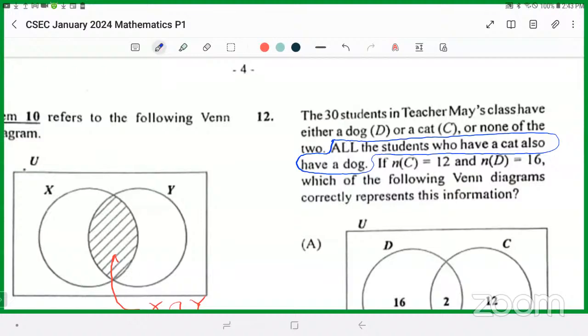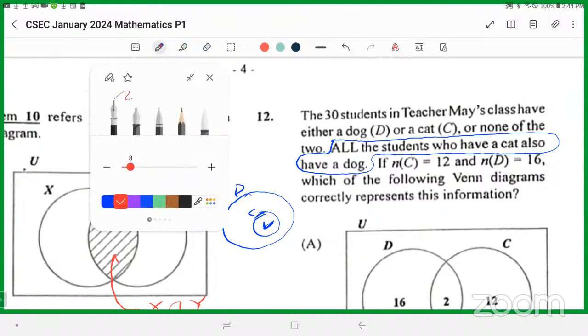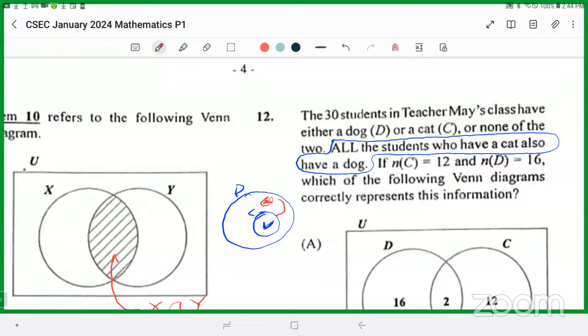So let's set it up. If you have the cat and the dog set, let's say we want to see which one is in which. Okay, let's put the cat inside the dog. It says all who have a cat, which is in here, also have a dog. Good, because all of them are already within the set. But the fact is that somebody out here who has a dog may not have a cat. That is the correct way now. It means that C is a subset of D. C is a subset of D. That's what that means.